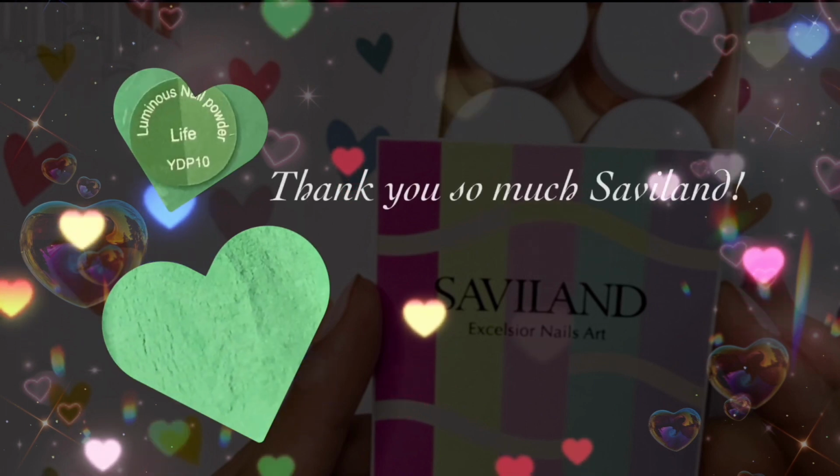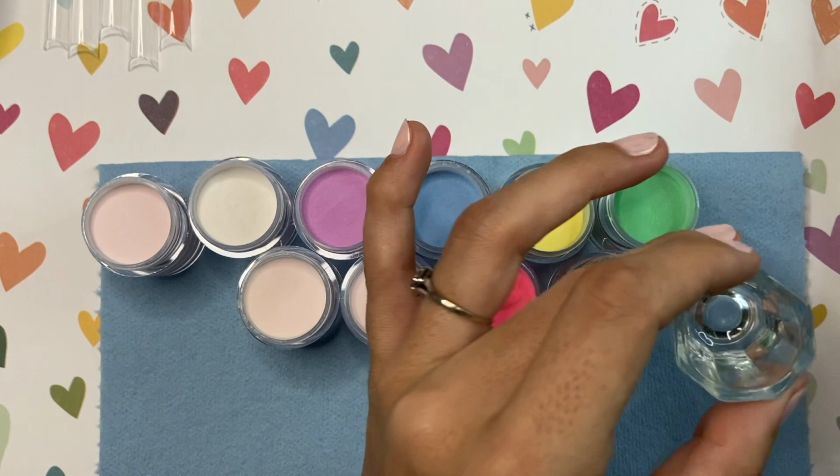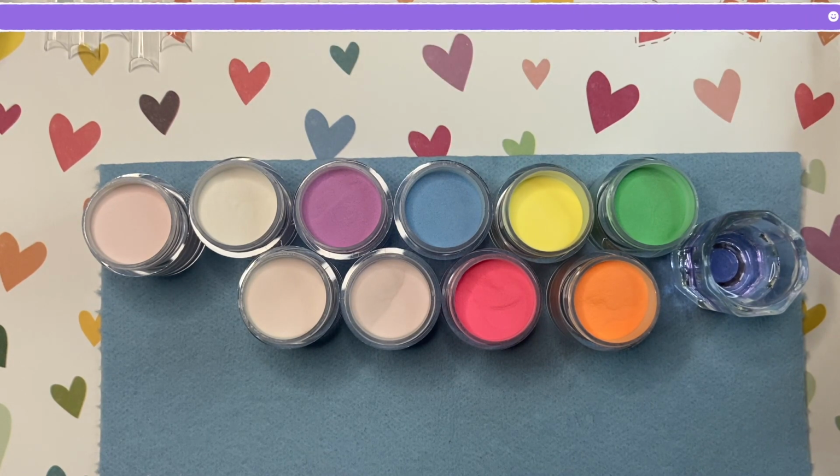A lot of the glow colors don't hold the actual color for the entire time. So they held the glow, but not the actual color. They end up being a dim yellowish, greenish color, which is pretty typical, so I'm used to that.